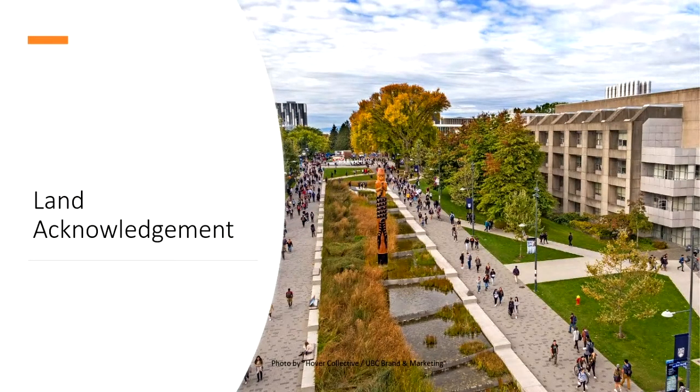So in this slide, what you see is a post carved by Musqueam artist Brent Sparrow Jr. It describes the creation story of Musqueam, and it was posted in 2016 as a reminder of whose land UBC is situated on. I would invite all of you to take a moment and look at the post, and there is a plaque there that does describe the creation story. If you haven't seen the post, it's right across from the bookstore and Starbucks.